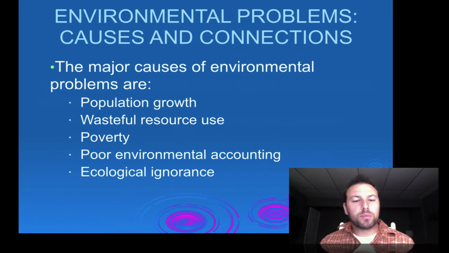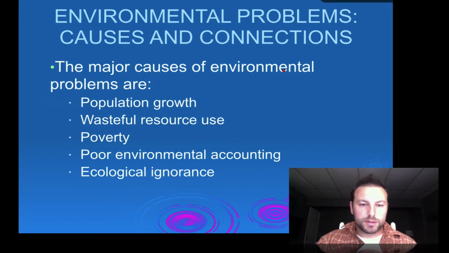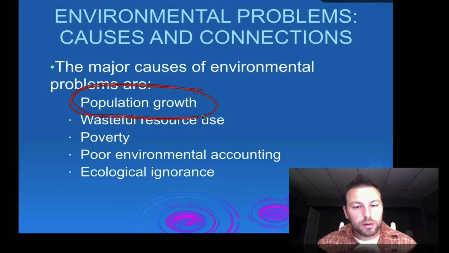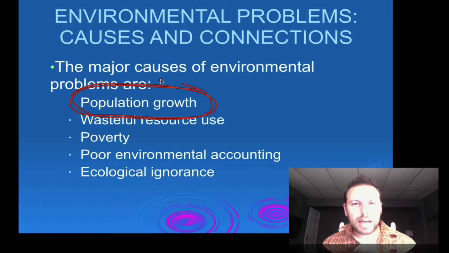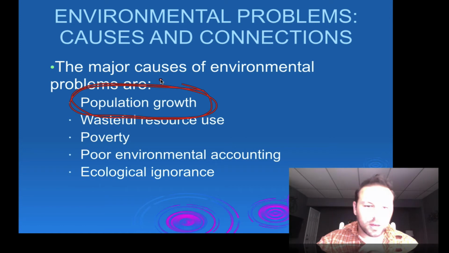The environmental problems, or causes of these, probably the biggest cause is population growth. We didn't see these issues going back hundreds of years when the population was quite low, when it was at 1 billion people or even less than that. As we started getting up into the billions of people, this is where we start to see more of those problems. The Earth's natural systems cannot keep up with our growth.